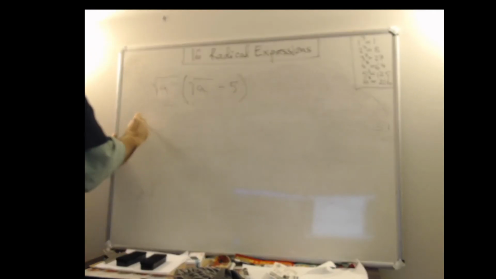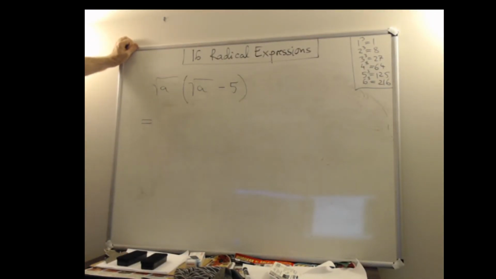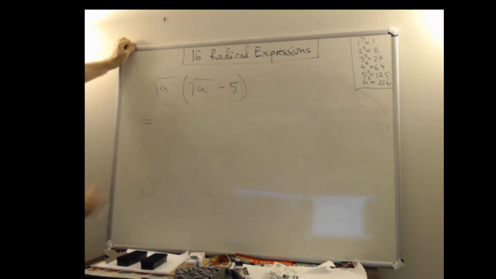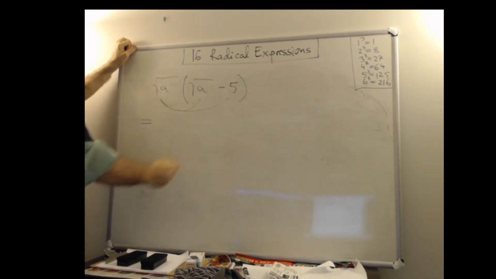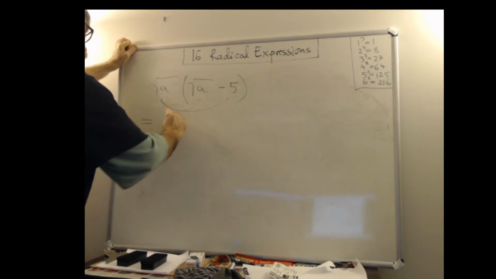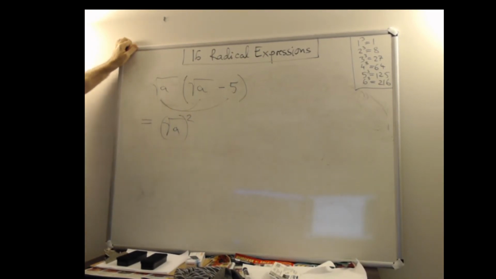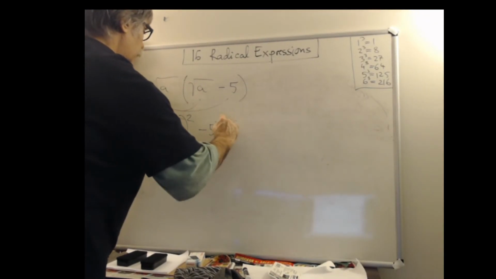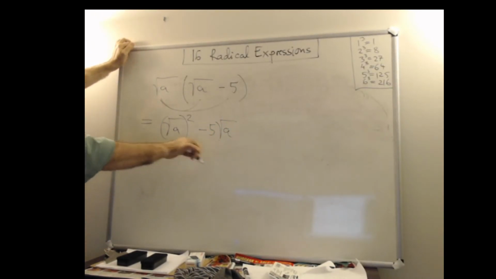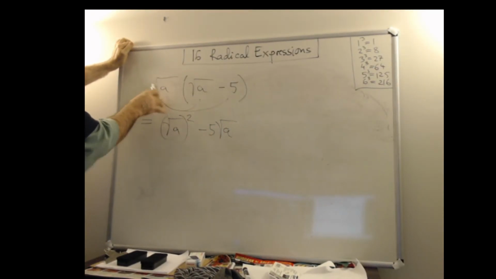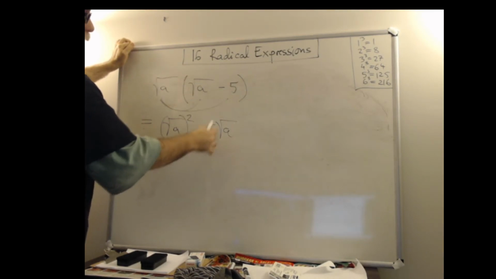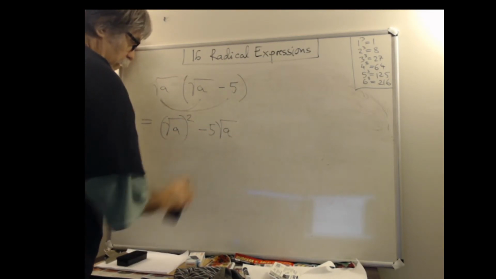Okay, how are you going to multiply that? Well, distributivity works again. This is a number, this is a number, this is a number. Distributivity says you multiply this and this and this and this. So you get a radical squared. You multiply the same thing with itself, right? And the second one, you have negative 5 times radical a. We usually put the concrete number forward and then the radical backwards. You can say radical a times 5, but we rather write 5 times radical a because here is the reason.